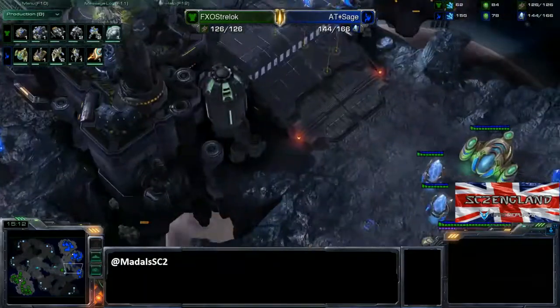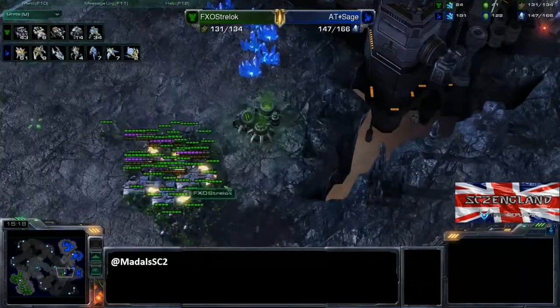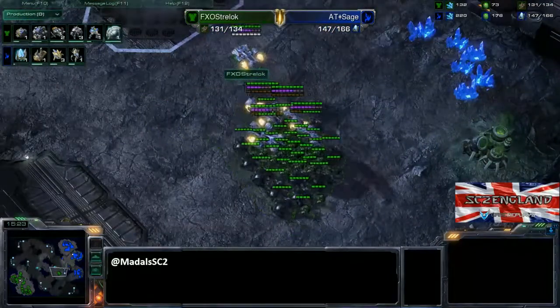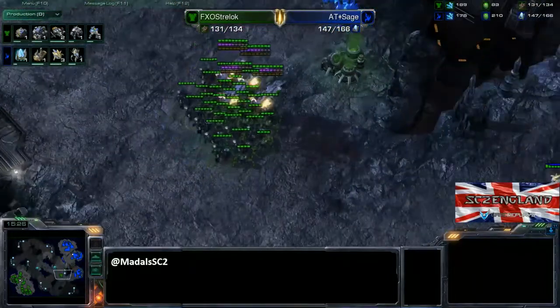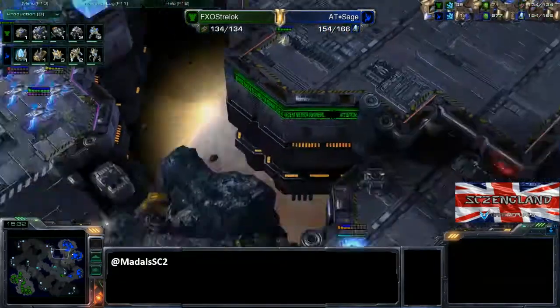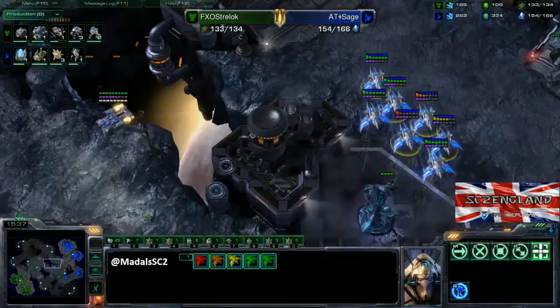And, well, at the moment, Sage is in a good spot. He's got a lot of Colossus out, and in terms of the Vikings, there is only one on the field. And I don't even believe it's here, but a single drop coming off that, it could be an absolute miracle move by Strelok, because that will allow him to come down and drop in here. But there is a lot of Phoenix patrolling around here. If they pick off that medevac, that'll be absolutely huge damage.